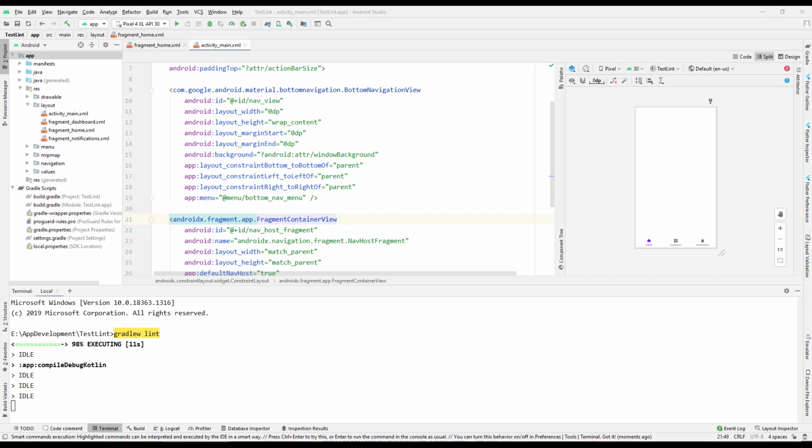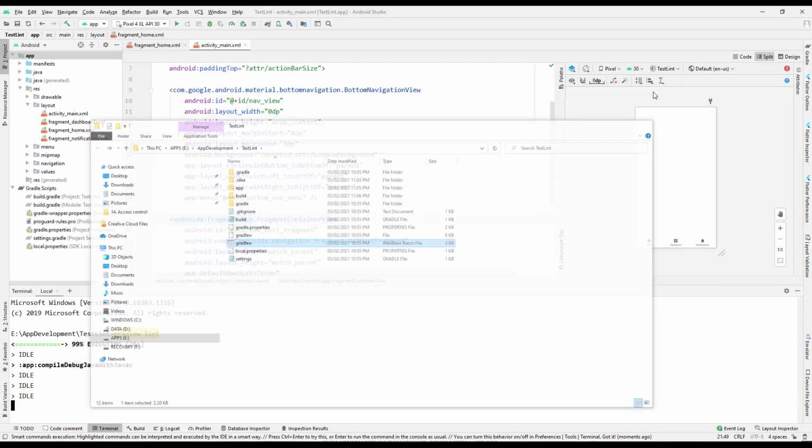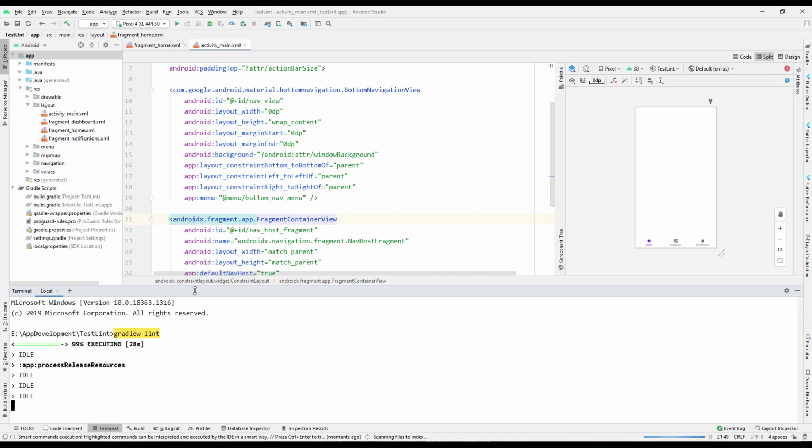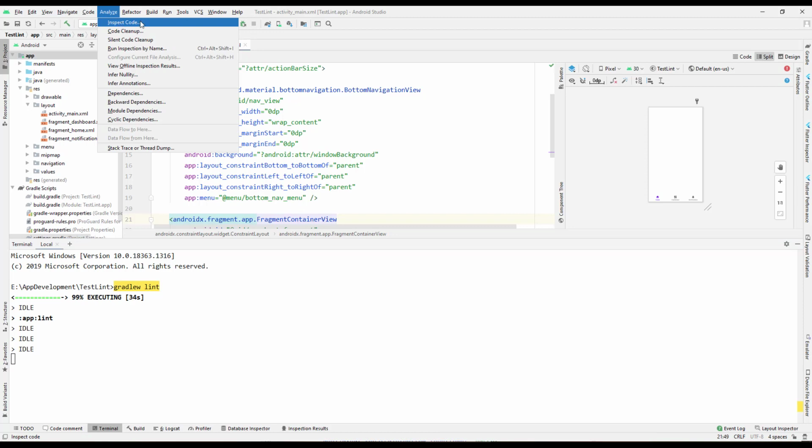So let's go to the particular, and I will show you where that one is. It is over here. This is the Windows batch file that we can use to run that command. So just use that command, and it will take a bit of time. It's not as fast as when we use Inspect Code. You can see it will analyze all of that and give us a beautiful report.